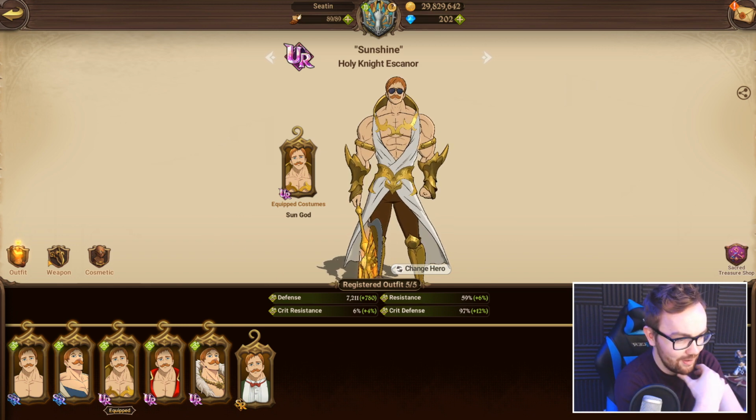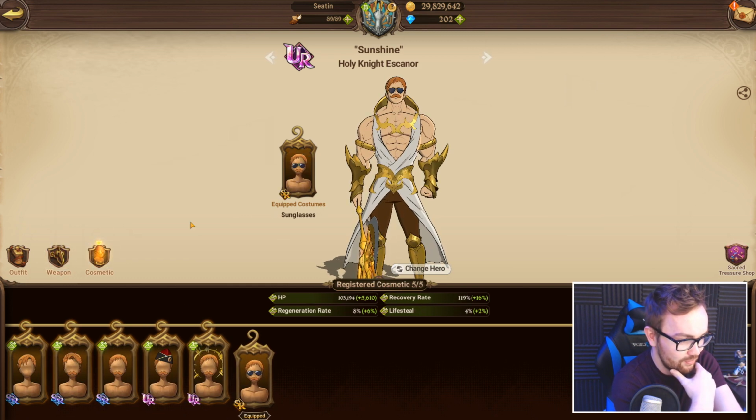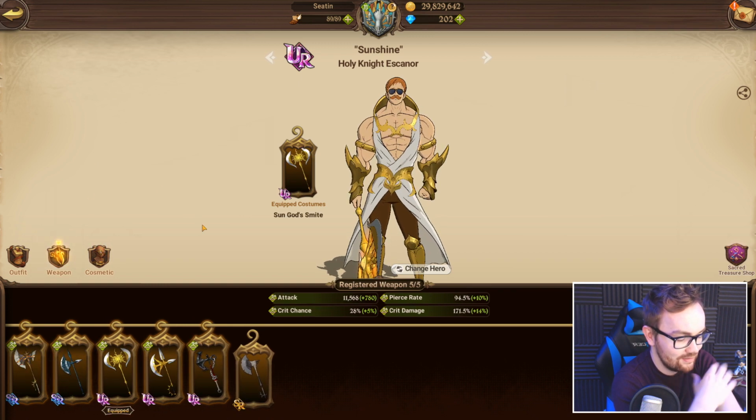So just to fly through some of the cosmetics on Escanor, we got 5 out of 5 in every single slot. These are all of the ones that we have registered and equipped at the moment. So some beefy stats. It's very, very important. If you want max CC, you've got to have all those cosmetics. There's a crazy amount of stat benefit.